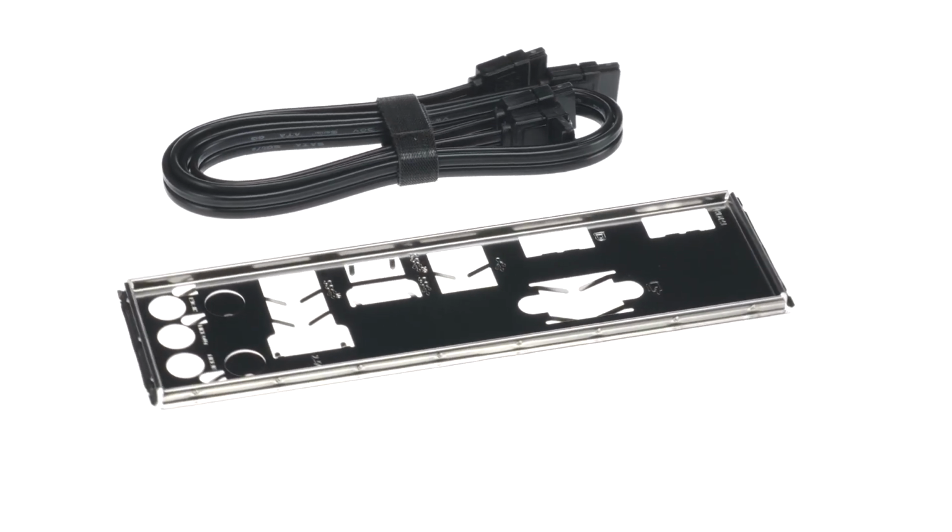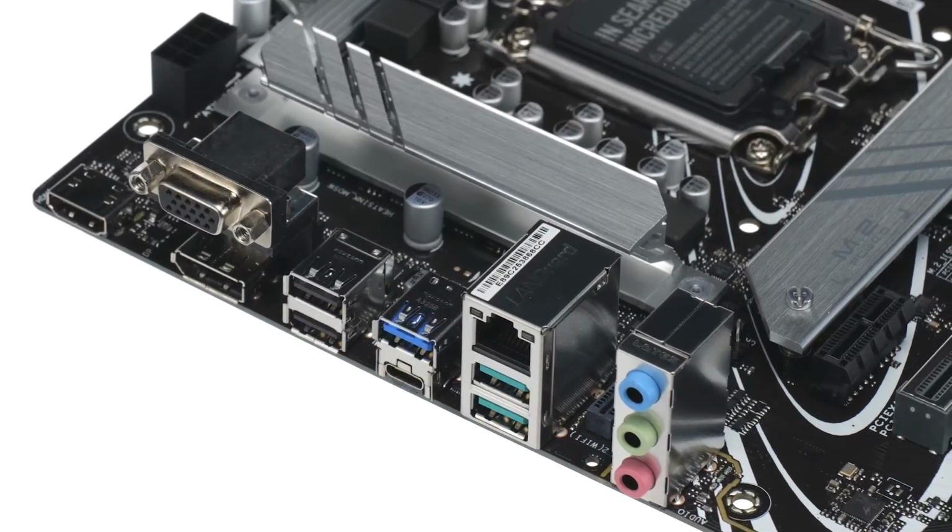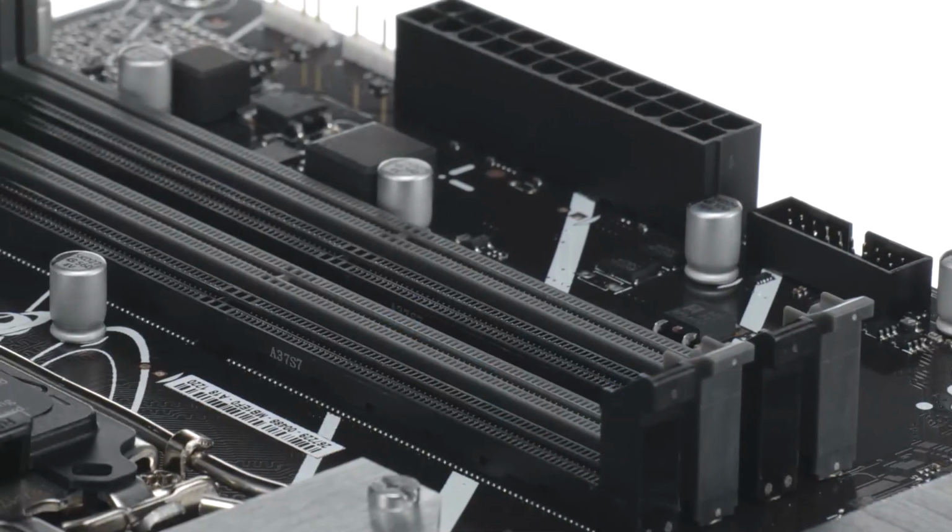That's our look at the Prime B760-PLUS. If you're searching for a motherboard that does a lot without breaking the bank, this model could be a really solid pick.